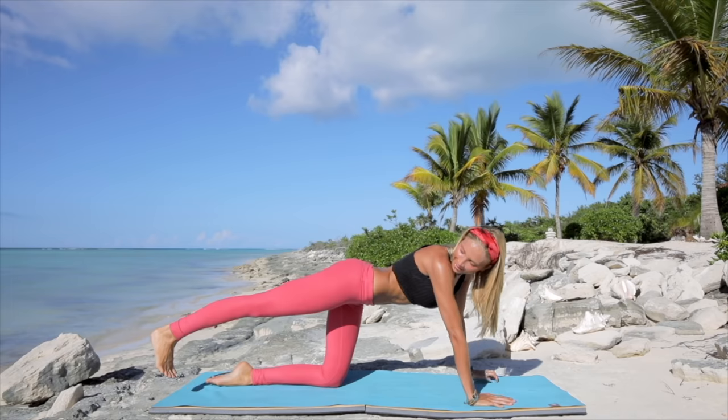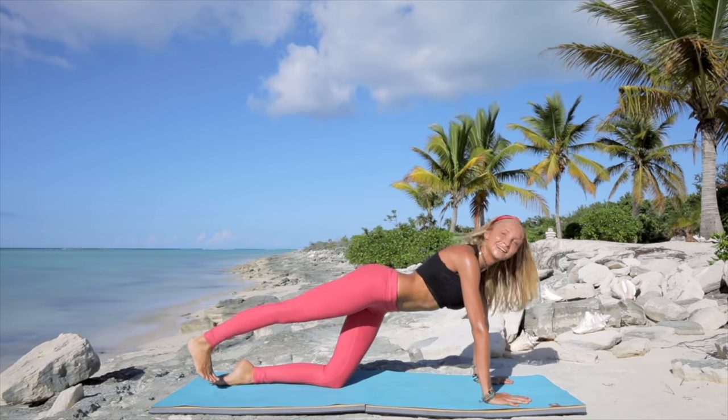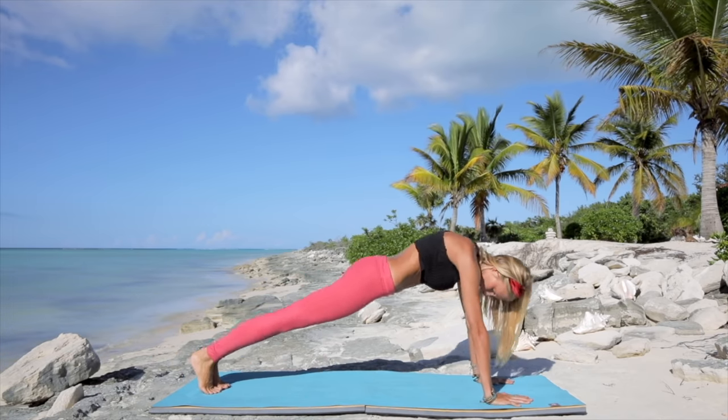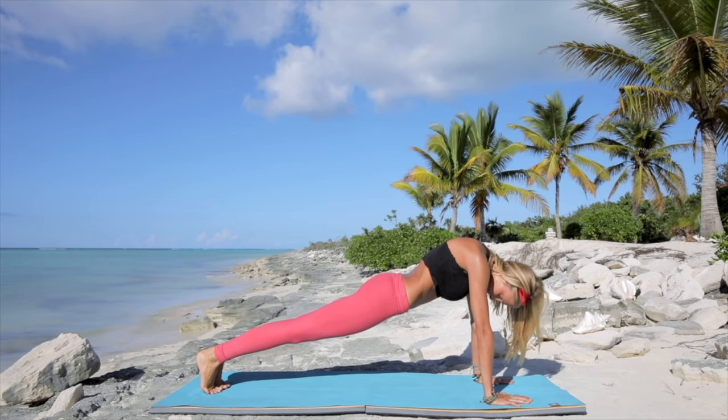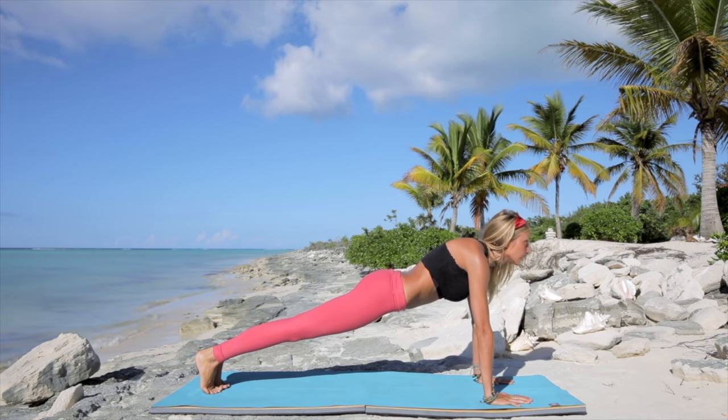Awesome. Come back up, releasing both legs out into a plank position. Let's just hold it here. If you're getting too tired, modify, bring the knees down to the floor. Otherwise, I want you to hold it here.